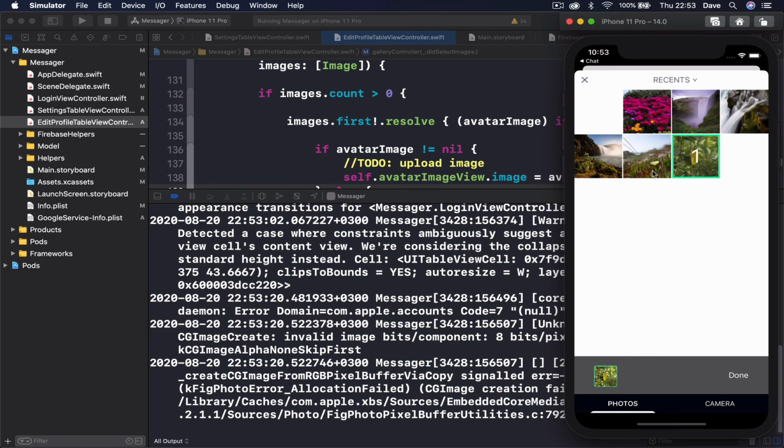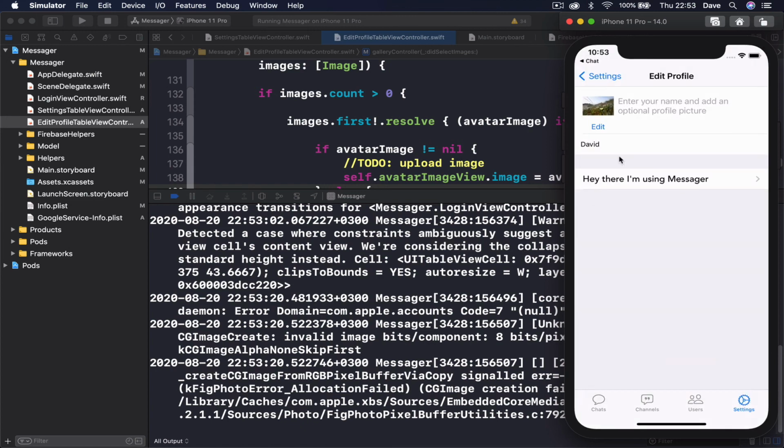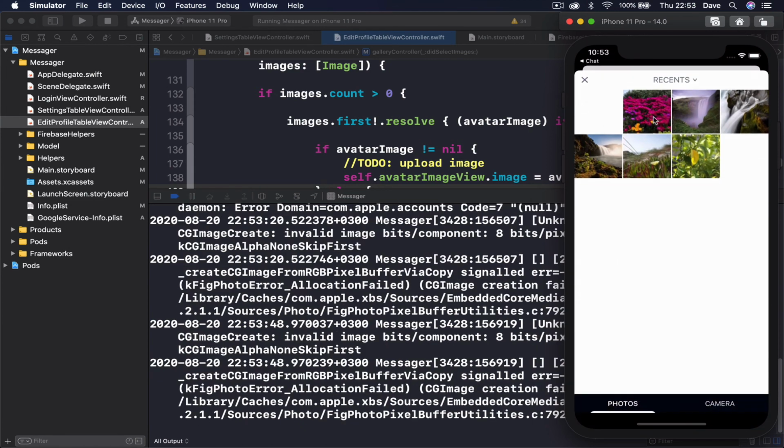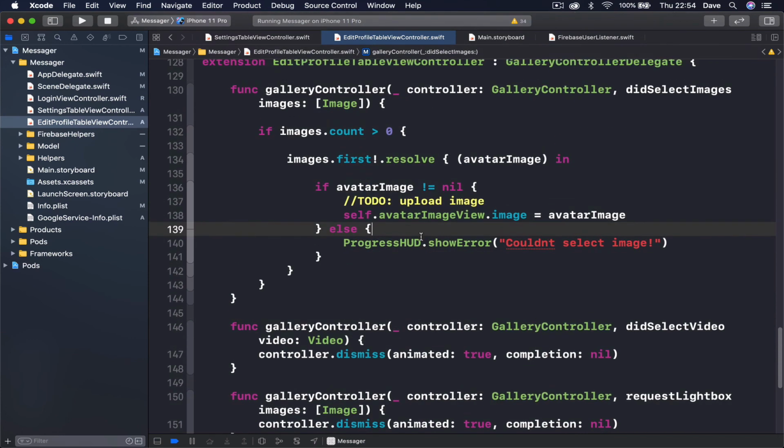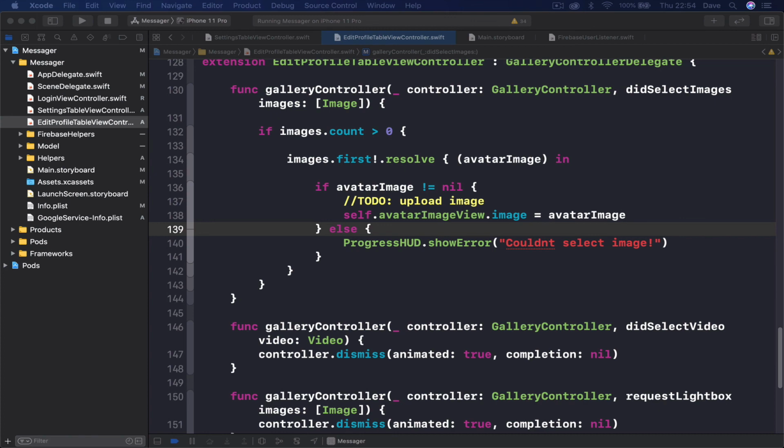Nothing is happening. It's not crashing and it's not doing anything. All right, it did eventually choose a photo. Oh, see, there is one thing I forgot to do.